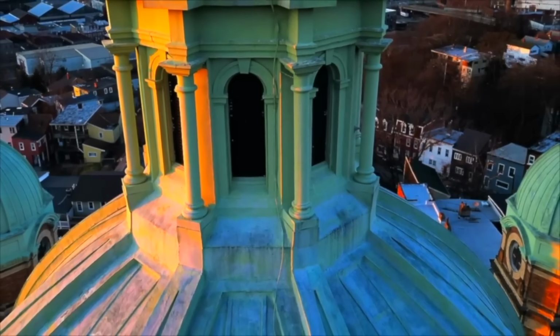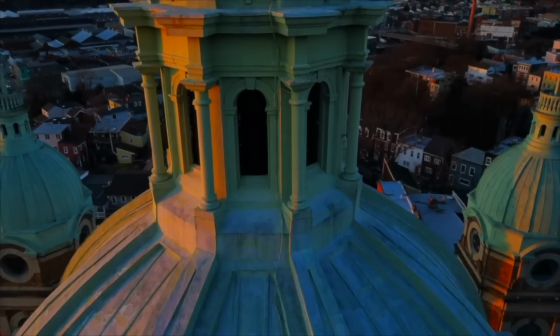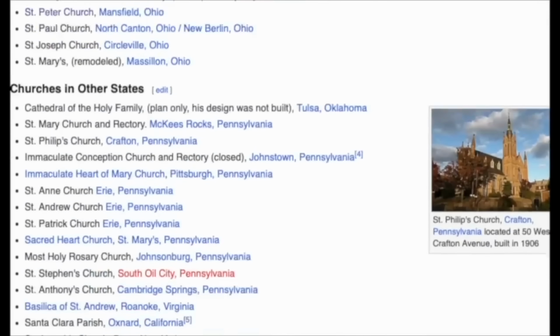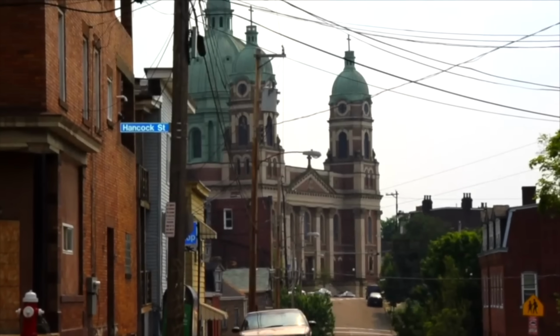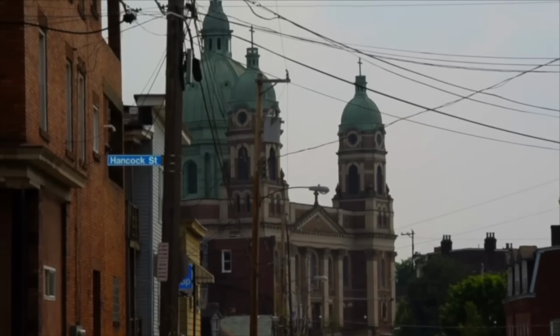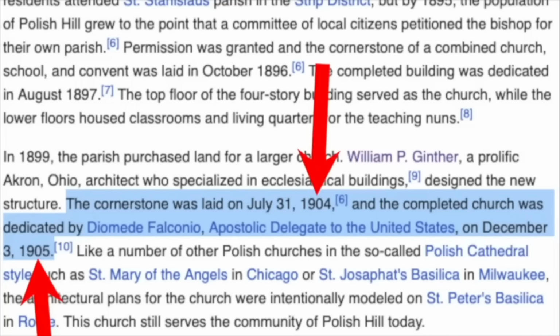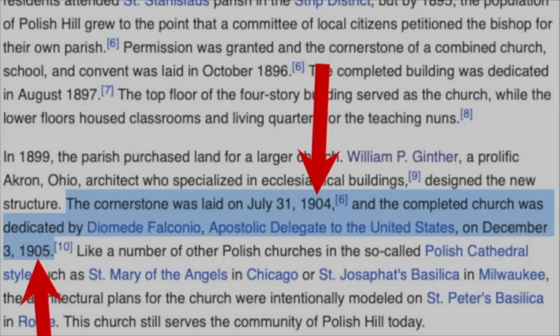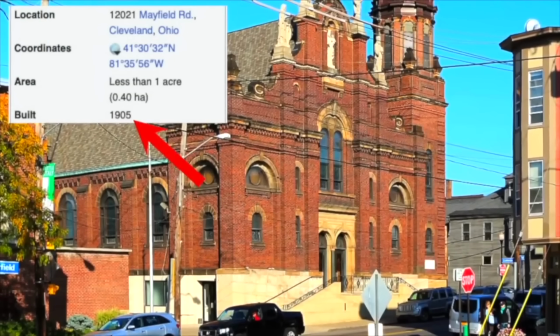Nobody is constructing anything like this in a year from 1904 to 1905, especially when we were told that William P. Ginther, the supposed architect, was off building 109 other structures around the USA. 1 year, 120 years ago. Are you sure? So 1904 and 1905, William P. Ginther should have been overseeing his comic masterpiece, getting the thing done in like a year, perfectly. Well, instead of being in Pittsburgh, he was back in Ohio, building this church the same exact year.